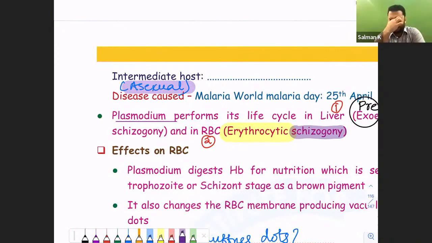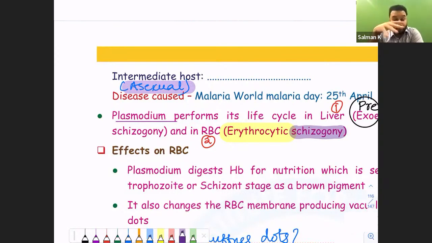Now, there are two species called vivax and ovale. Vivax and ovale, what they do is in the liver, they form one extra stage called hypnozoite. Hypnozoites sleep for a few years, that is 2 to 3 years, before they wake up and restart malaria. That restarting of malaria is called relapse, right? That is known as the relapse of malaria.